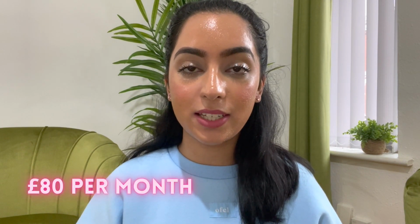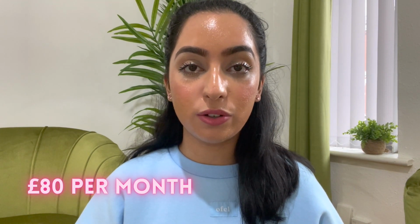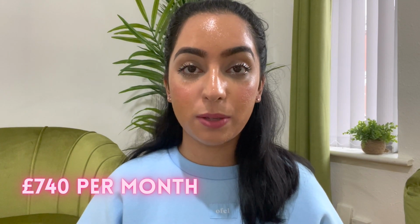Of course, with accommodation, at the end of the day, it is up to your preference. If you want to live somewhere like the city centre, you'll find rent prices of even upwards of £1,000 a month, but £660 is what you should keep in mind as the average. I think it would also be relevant to mention in this category utilities, so gas, electric and water. In Manchester, your utilities will usually cost you around £80 a month if it's not already included in your accommodation, so that brings the monthly total to £740 per month.